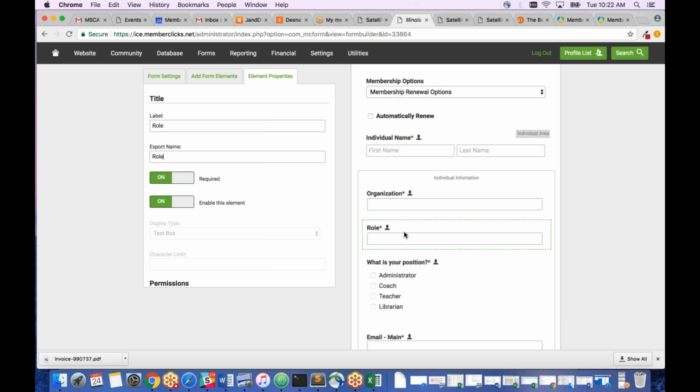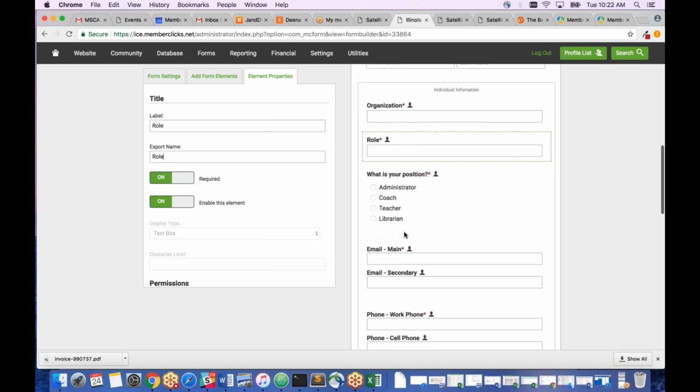Roll. Awesome. We've got roll. And we can change this again, y'all. We're not fixed to this. And that's the cool thing about our product: even if your members say this is confusing, or you start getting membership applications filled out and you realize this is not what we were trying to collect on them, then we can always come in here and change it again.